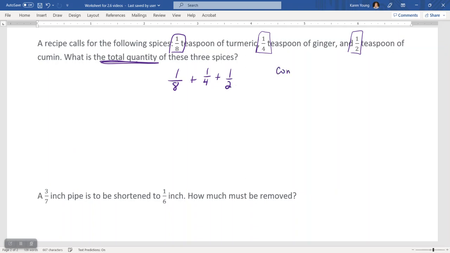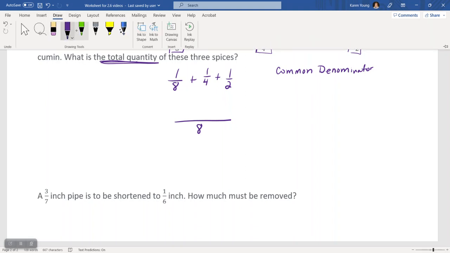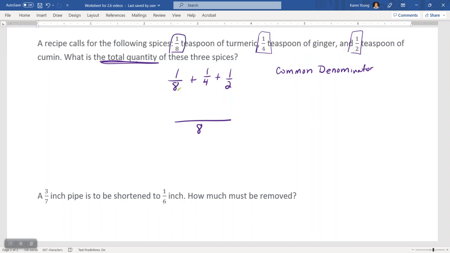And I want to find my common denominator. Look at this one and say, okay, I know 4 times 2 gives me 8. 2 times 4 gives me 8. So I know that I can use 8 for my common denominator. Whatever I multiply the number by to get 8, I've got to multiply the top by. So if I'm multiplying 4 by 2 to get 8, I've got to multiply the 1 by 2. If I'm multiplying the 2 by 4 to get 8, I have to multiply the 1 by 4.